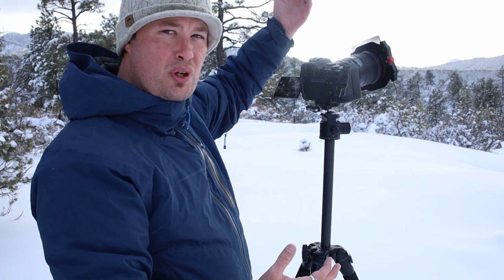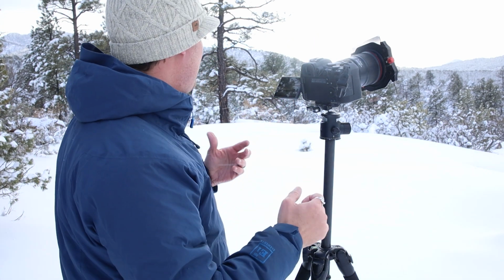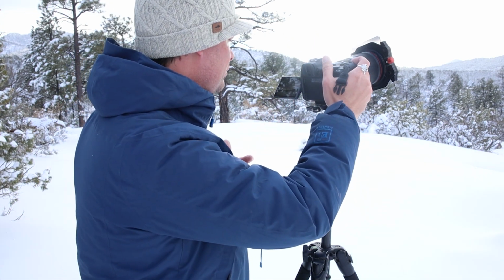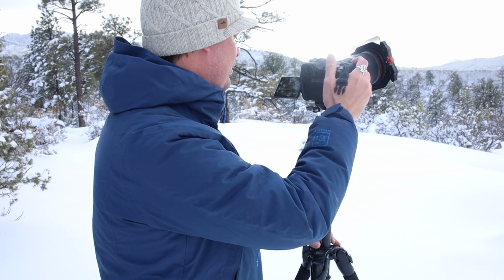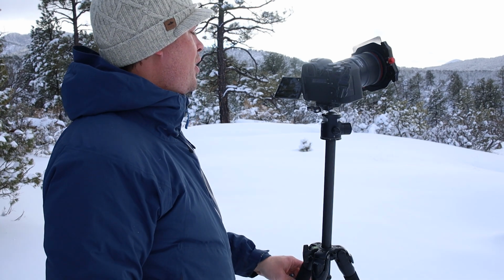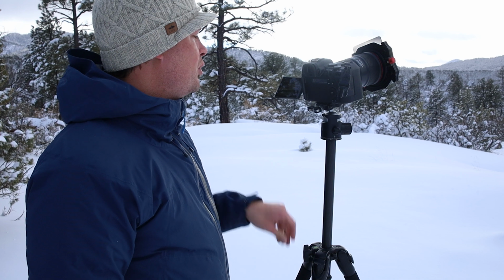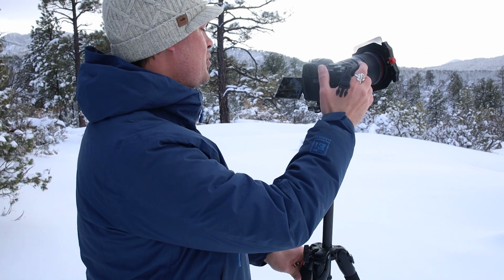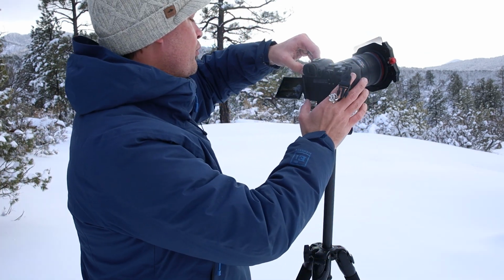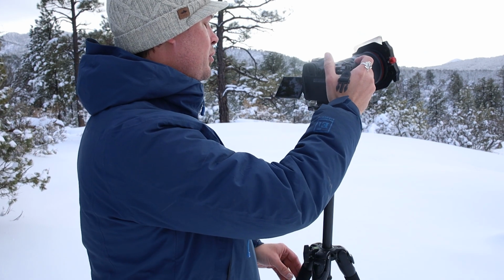We should have streaky clouds. If I want to do a long exposure shot out of this, we should have some pretty good streaky clouds. Coming this way? Yeah, coming, like towards the lens. So I have an f11, 60th of a second, 100 ISO, all manual. Don't forget to do your manual focus. That puts me at about 2/3 of a stop over, which is perfect. Manual focus at infinity. Yeah, intervalometer, since these clouds are moving so fast, I'm gonna do 2 seconds.